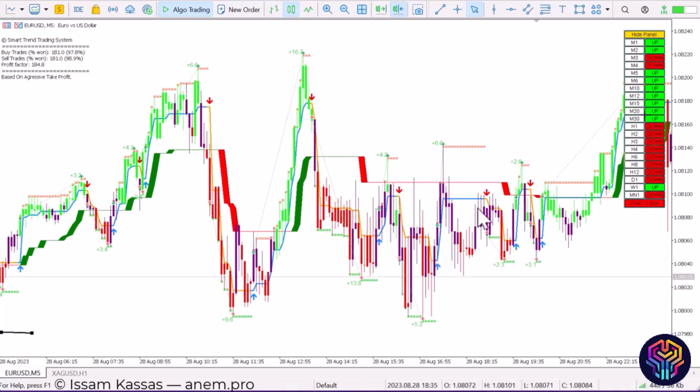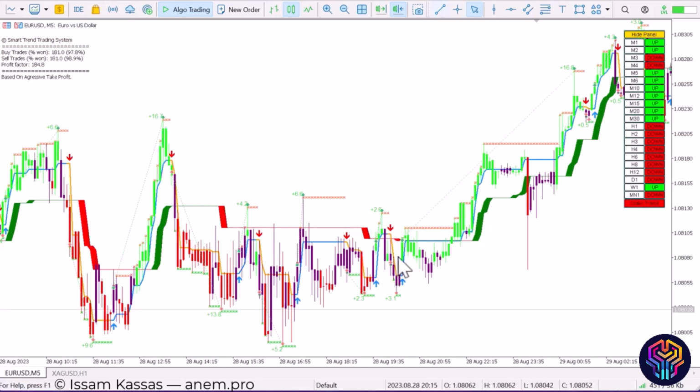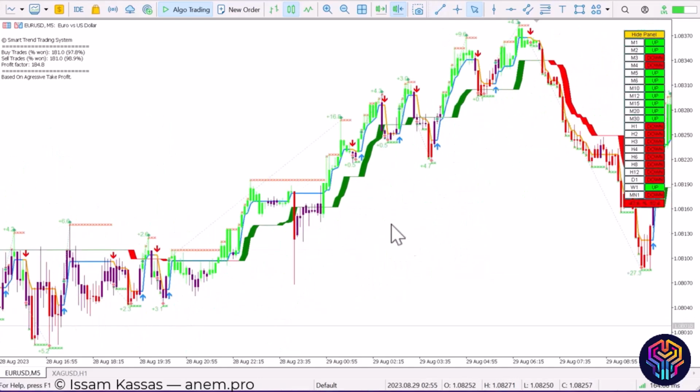So I'm not taking this one. It's a buy. I'm taking this sell. The same thing. It's either I am at break even or I am taken out with a loss. Moving on, I am still here. This one actually is, yeah, it's red color, so not taking that one. And I'm taking this one here. My stop loss is going to go below here, so that ends up to be a working trade.